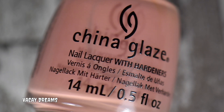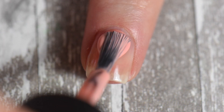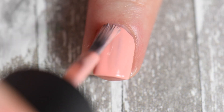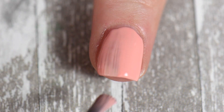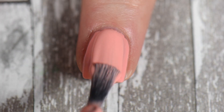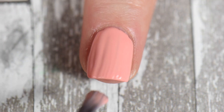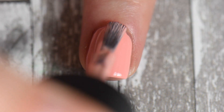Since I'm all about matching my polishes together, I chose 'Vacay Dreams' by China Glaze, from their Spring 2021 collection. I felt like this fit perfectly with 'Hot Hot Oh We Got It,' especially those little pink squares in that polish. This is a nice, delicate pink - it just fit really well. The fact that it's also a cream is great; I love incorporating creams in my manicures to have different finishes, so this was definitely a winner for me.